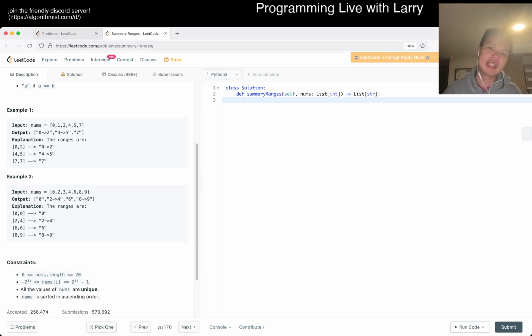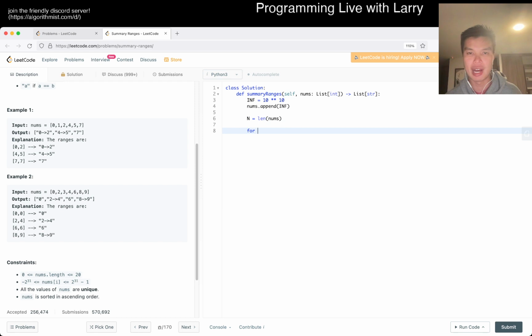Okay. So then the way that I would write it, maybe nums is something big. So maybe I just add a sentinel value of, I would say, infinity, something like that. And then now I can do n is equal to the length of nums, and then for i in range of, I guess technically I'll do this after the thing because I think that makes slightly more sense. Maybe because then now we can compare. How do we want to do it? There are 2 ways you can do it, right? One is compare to the previous element, and another way is compare to the next element.